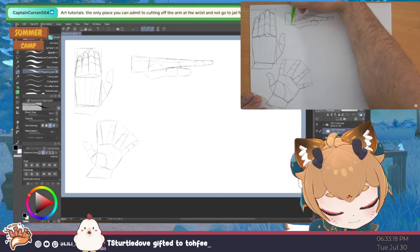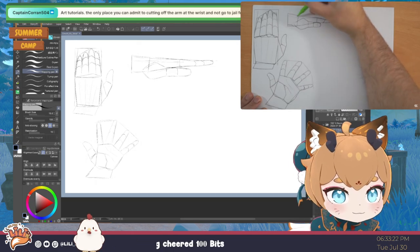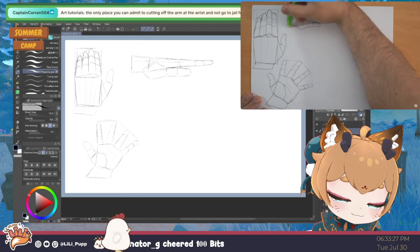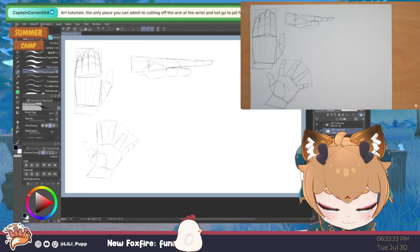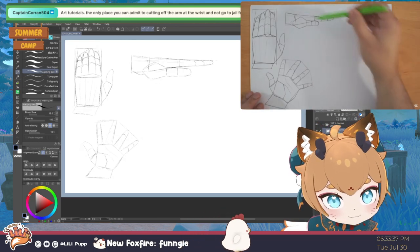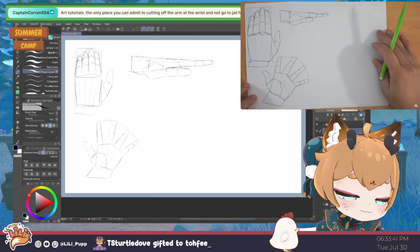Then we've probably got some wrist joint area here. I'm probably going to bring that wrist closer to this size, coming off there. I'm just going to erase this line there because it's a little too thick, but there we've got a little bit of a side-on look as well. So when you've got your characters standing up and the hands just resting down by their side, it's going to look a bit like this, but it's going to be a lot more relaxed.